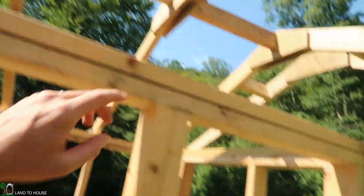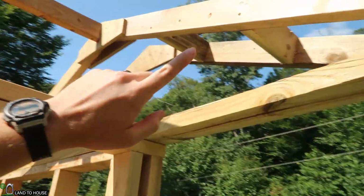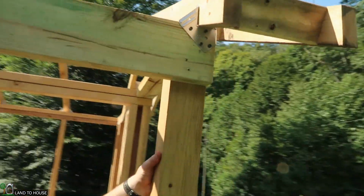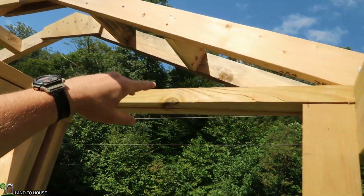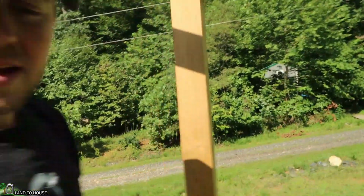Basically what I've done today is put the blocking in up top, and I've got the first ladder on the side. It's not totally done. I've got more nails and stuff to put into it, but I think it looks pretty good there. So it's got almost a foot overhang on the sides, and then just 6 inches here on the front and back. But it should be good. So the plan now is to load up the four-wheeler again and go install that ram pump off the waterfall.